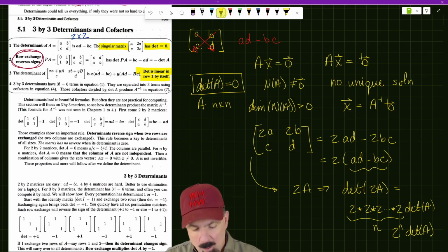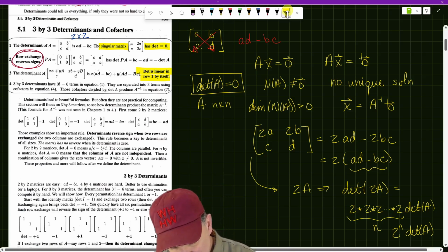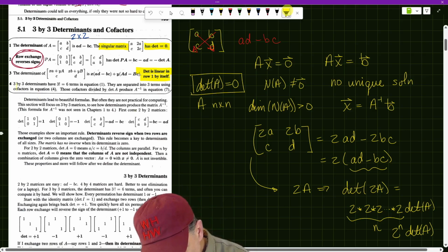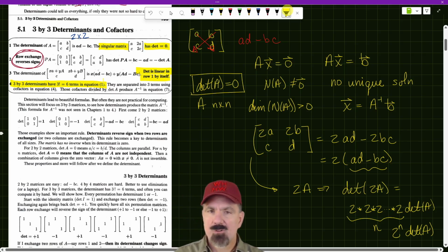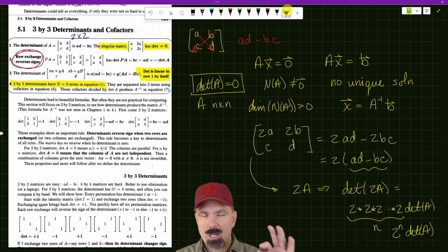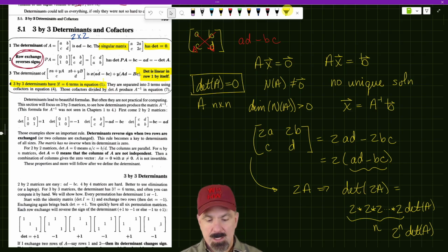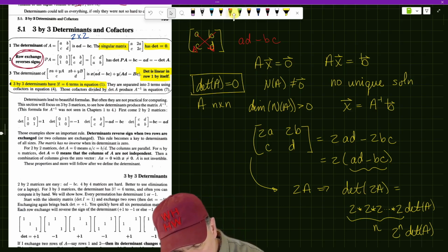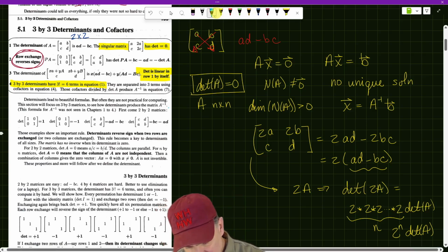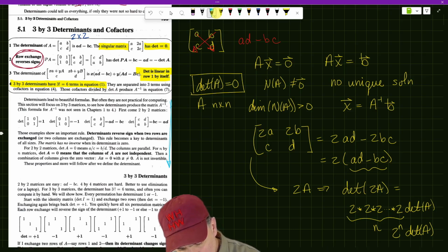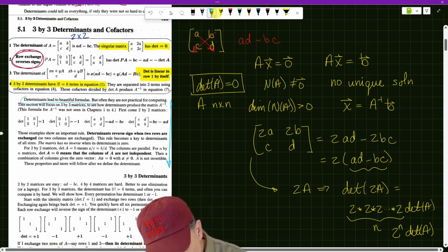And then finally, we're going to move into this concept of 3 by 3 determinants and the number of terms associated with them. Really more to come on that; we'll talk about that in a little bit. All right, let's continue on then. We have this information, which I'm going to leave you to read down to the 3 by 3 determinants conversation. I think he sums it up really well right here.